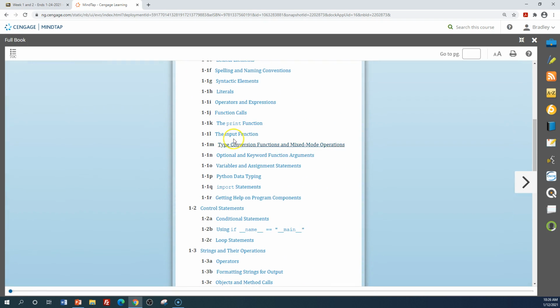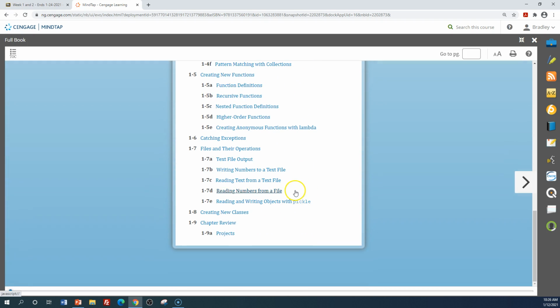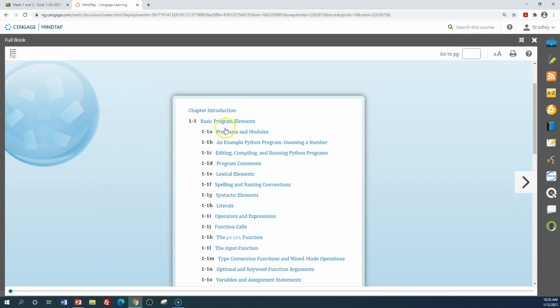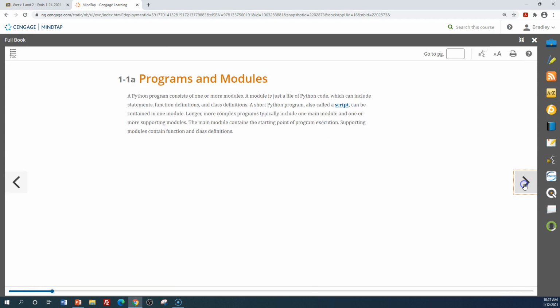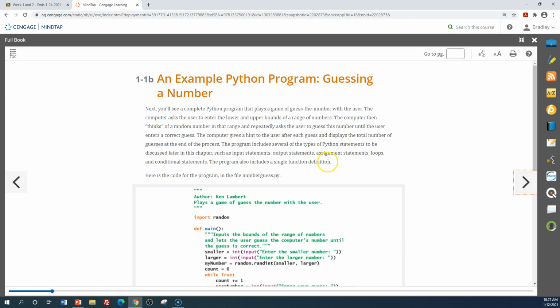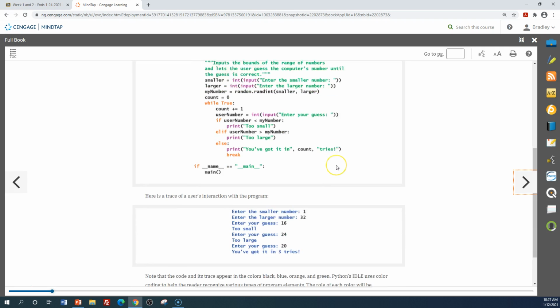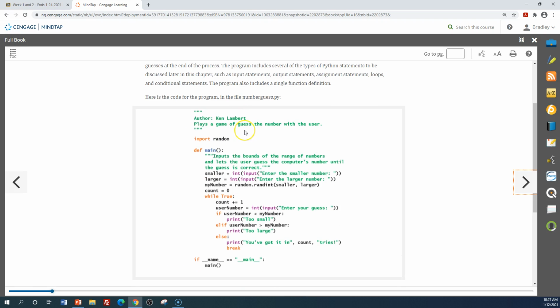When I just did a print statement, it talks about it in there. We're going to have a couple of weeks to get through most of this, and it may take a little longer, so that's why I've kept some of this open-ended. It will talk about modules and programs and scripts and terminology. Here is an example of a program right here, and they will actually show you how that runs. In this case, we're going to get to this point of running a program like this, a guess the number game.